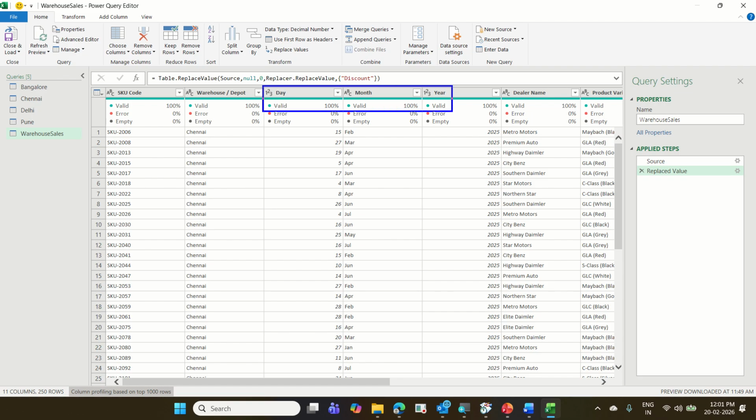Combine all these 3 columns and make it 1 column. After that also, please do not load, wait. First combine this, then we'll see what is the next process.